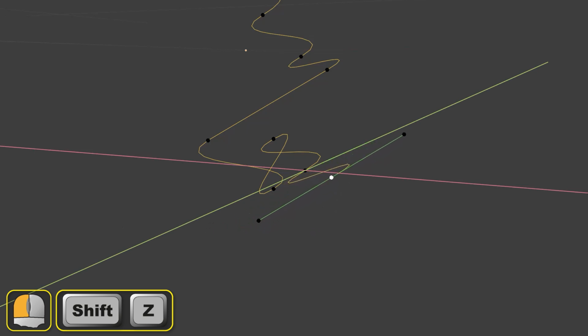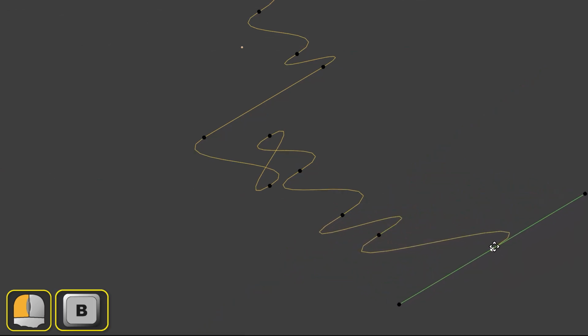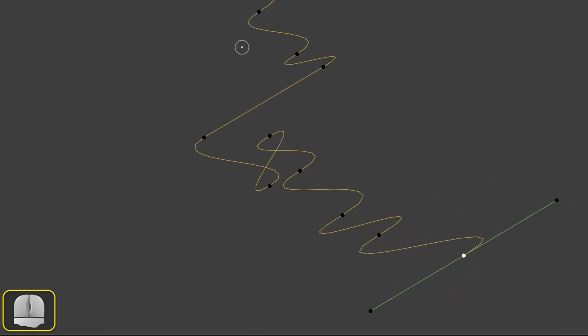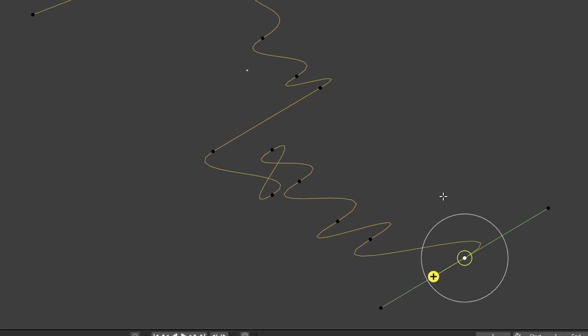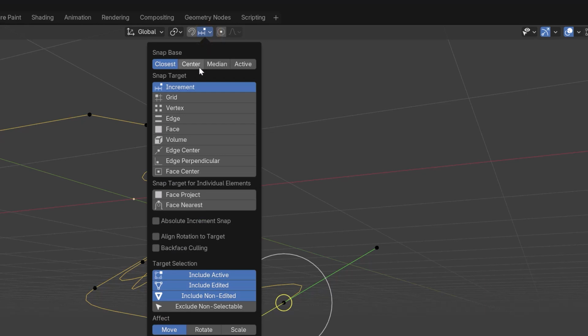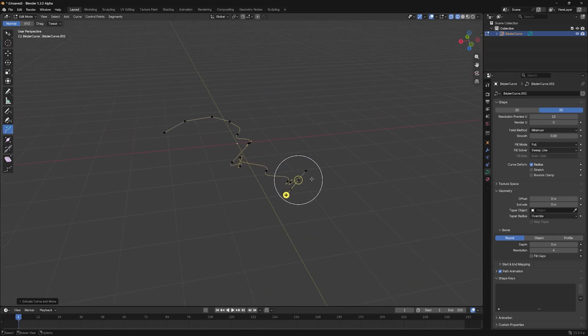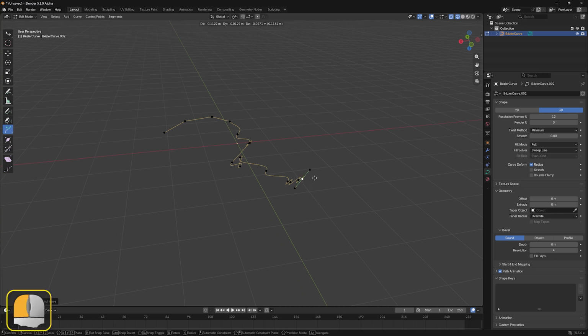If you started dragging with one of the above options and want to return to unrestricted movement during the same extrusion process, press C. Pressing B moves the newly formed end of the extrusion back to its starting point and then allows you to move the control point without a mouse button press. Holding down the control key while dragging switches on snapping. Since snapping is usually set to increment, this forces the extrusion to advance in discrete steps. If we want snapping to be on permanently, press Shift and the tab keys together to toggle snapping.